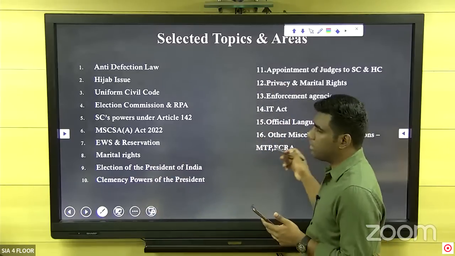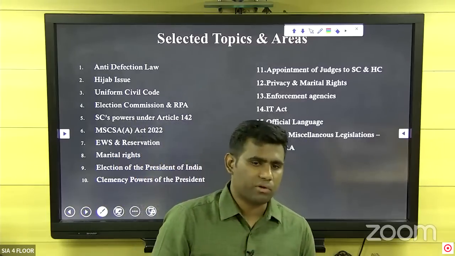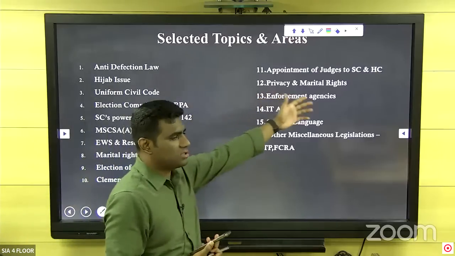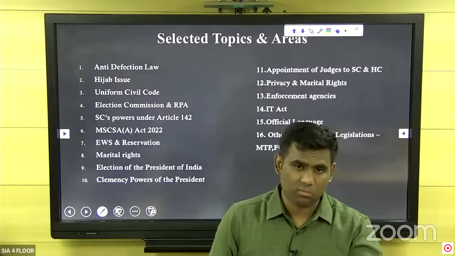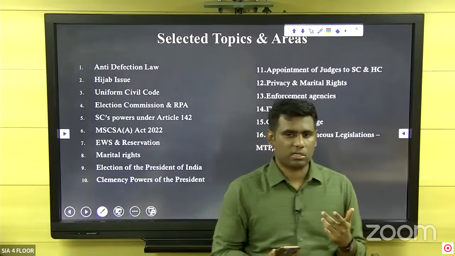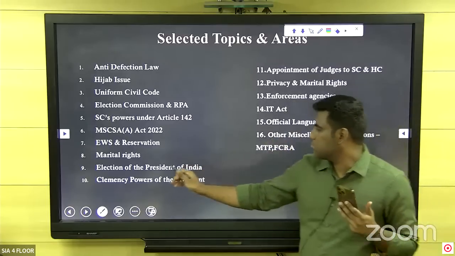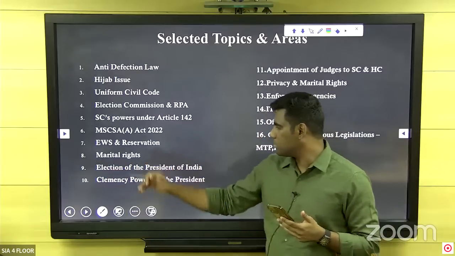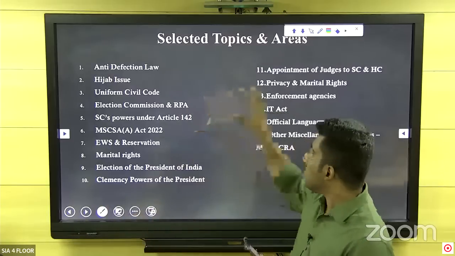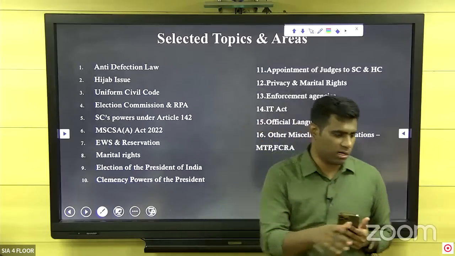And some bills, latest amendments carried out to certain legislations, maybe 4 or 5 different legislations, which we will be touching upon, plus certain non-statutory and statutory bodies which are prominently in the news, like CBI and Enforcement Directorate. Those bodies will also be discussed. And a very important topic that happens once in 5 years: election to the office of President of India. So I find these are the different topics around which there have been current affairs in the last 1.5 years.